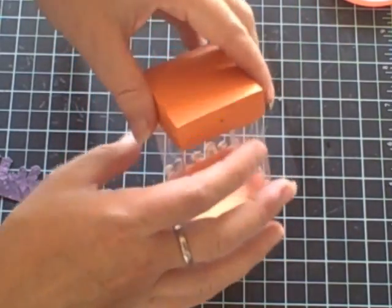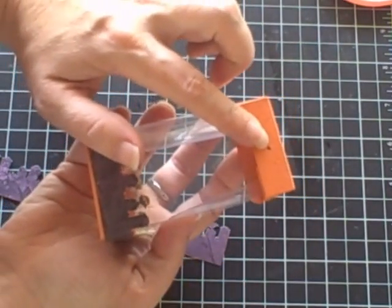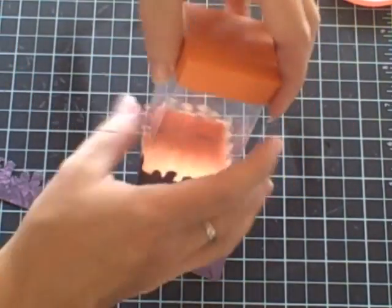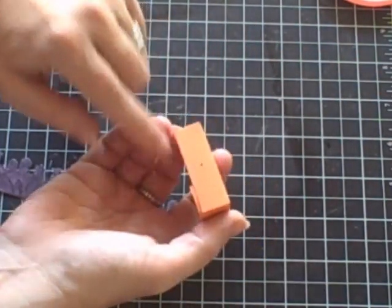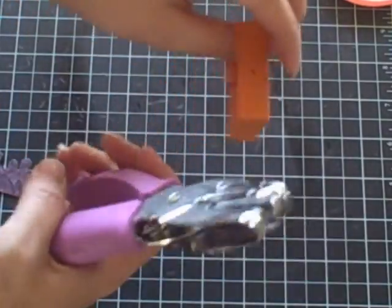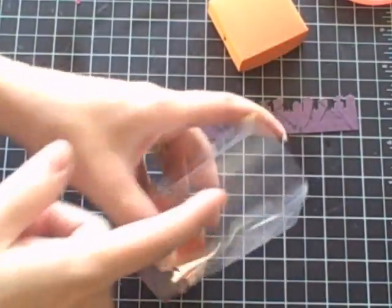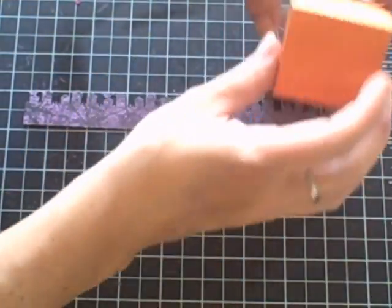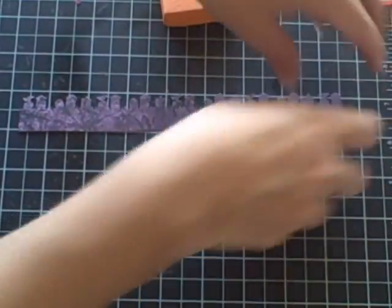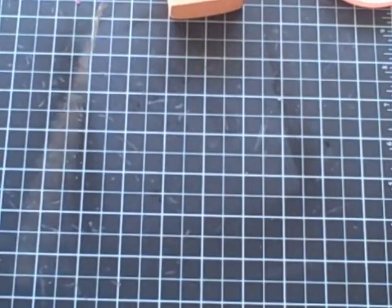And then you're going to want to take your lid, put it onto your box, and then mark in the center where you want to punch, because we're going to run some ribbon through there. So I've marked mine already with two little black dots, and then I've got my little puncher thing here. Now that I've punched my two holes out into the acetate paper, I'm ready to put the adhesive on the top of the box for this little border. And it's going to overlap just a little bit, which is fine.